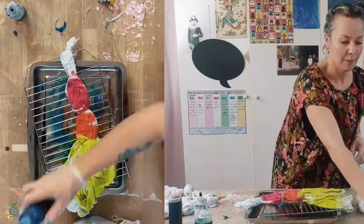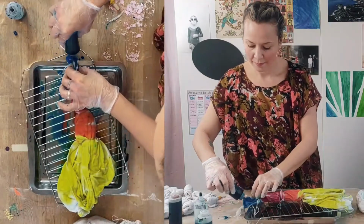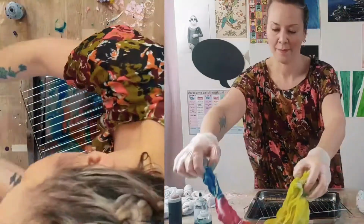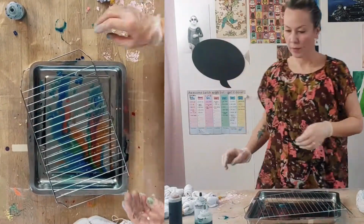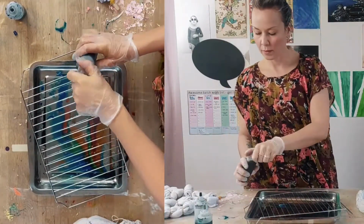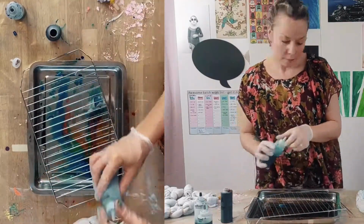And that didn't really work out, so I'm just putting blue there instead of purple, because I didn't get the right color that I wanted. Thinking. I'm doing my little thinking dance, you can tell. Just checking out what I have. Mixing again.